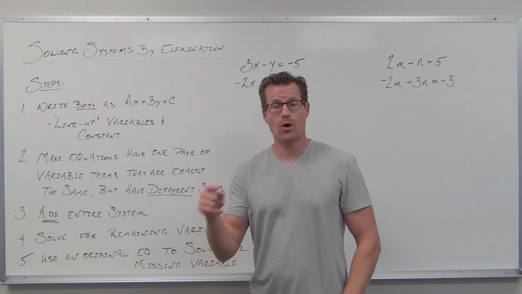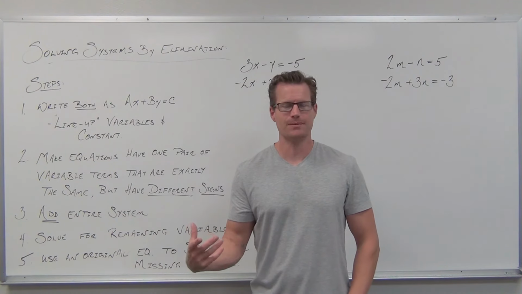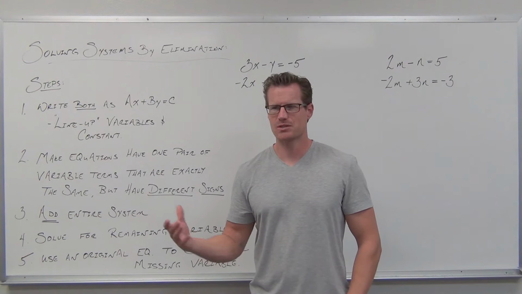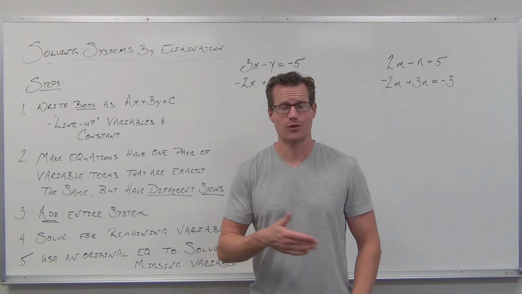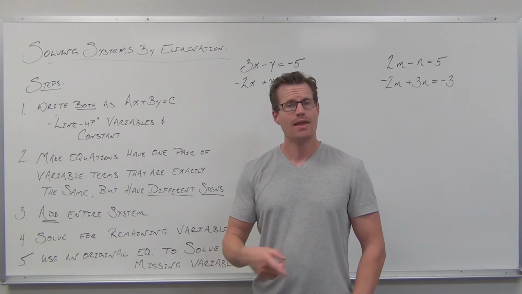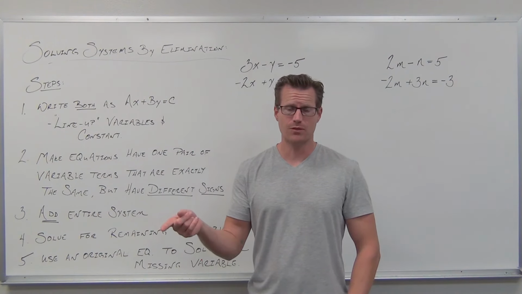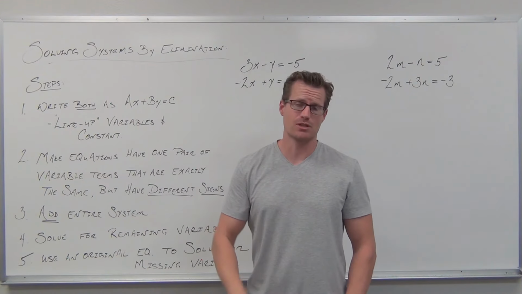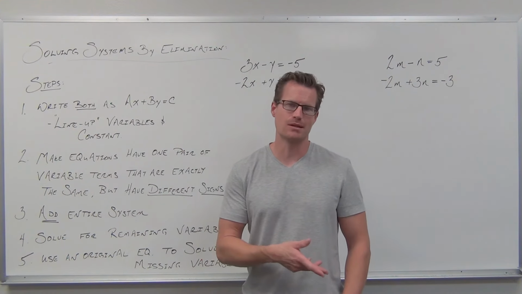So one way that we've already talked about how to solve this is with graphing. Kind of inefficient because we're going to spend a whole long time graphing, and what if our graph's not perfect? And we're going to kind of have to guess at where the point of intersection is. Then we have to plug in that point into both of our equations to make sure that we actually have a solution to both lines and not just accidentally one.